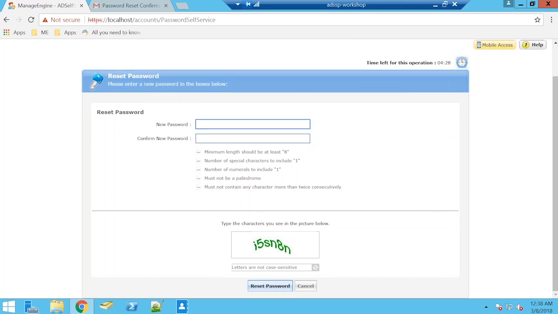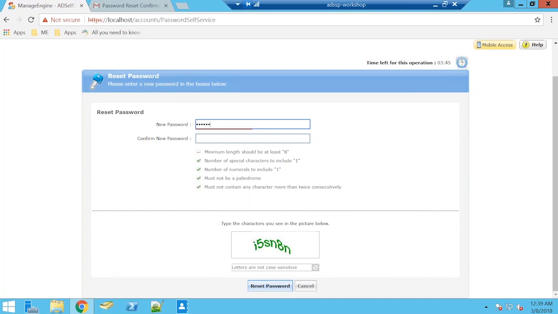You as an administrator can also force a particular factor of authentication. At the same time, users can choose to authenticate their identity with one particular method, and all this works with a series of combinations under the configuration tab. So here you can also notice that the password policy that is listed right here on your screen is not the domain Windows password policy. This is the password policy that I enforced from the ADSelfService Plus portal. This is the granular custom password policy. So this is another major advantage of ADSelfService Plus.